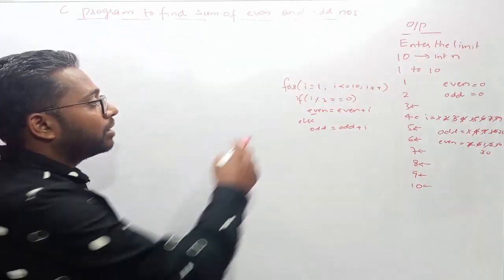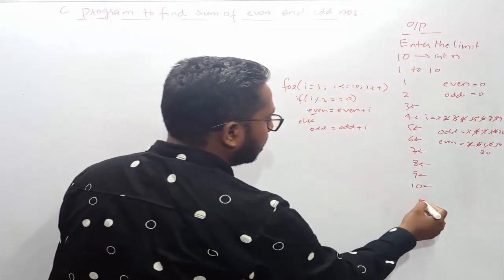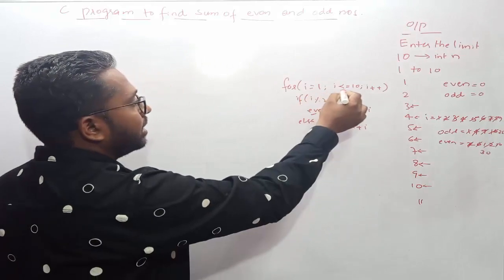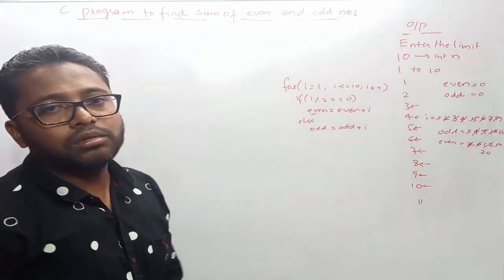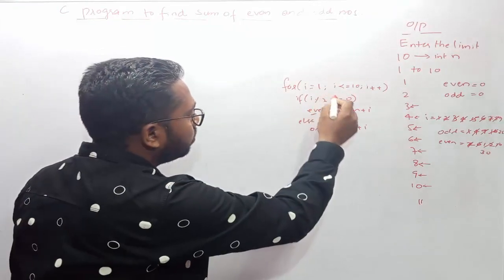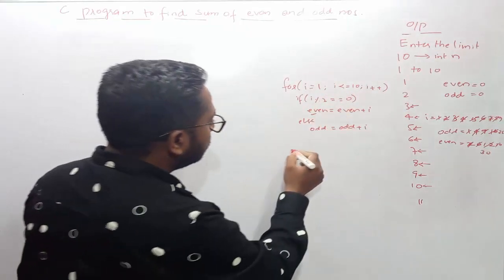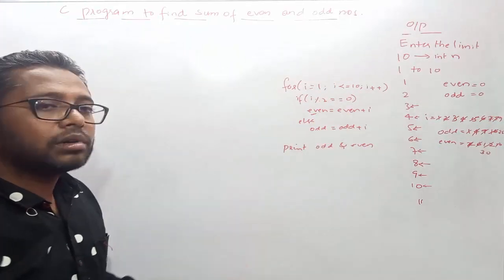Again I gets incremented by 1. Control will come here. I gets incremented by 1. I value will become 11. Okay. Then 11 is less than or equals to 10? No. Now this condition fails. That's why the control will come outside the for loop to print E1. So this is how this program works.